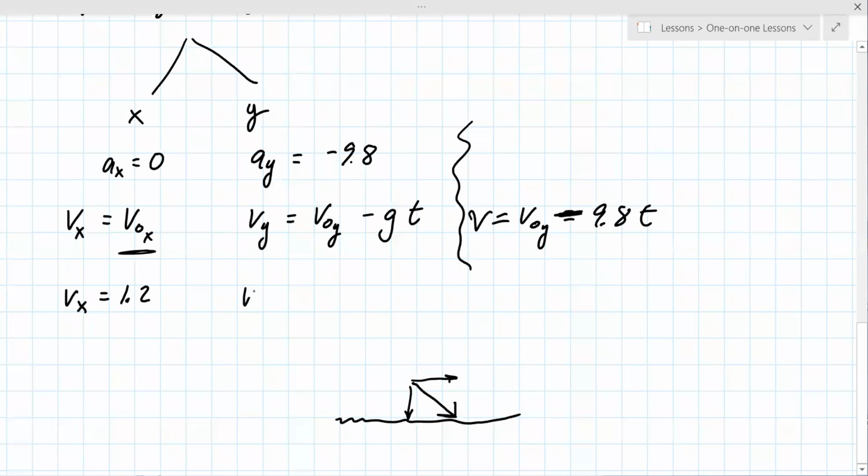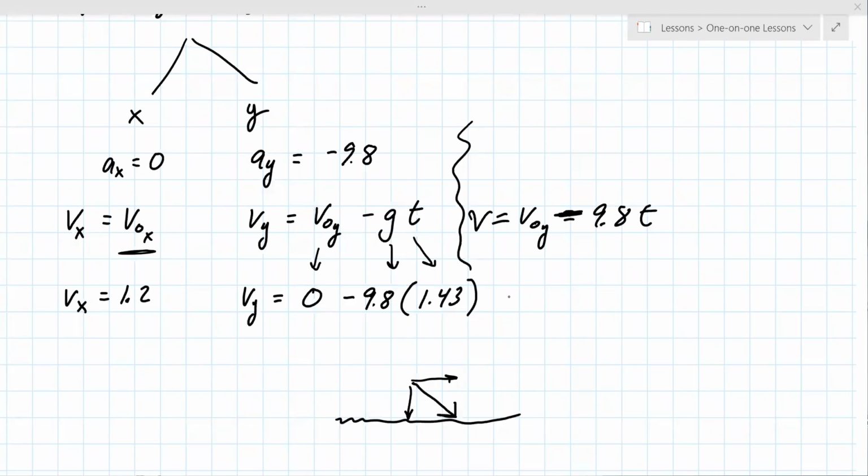Your velocity in the y direction: the initial velocity in the y direction was zero, because the person was just running straight, minus 9.8 times the time it took to hit the water, 1.43. So initial velocity y is zero, time is 1.43, g is minus 9.8. So Vy, I calculated, will be 14.01.